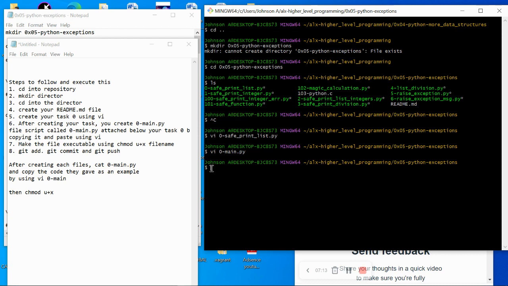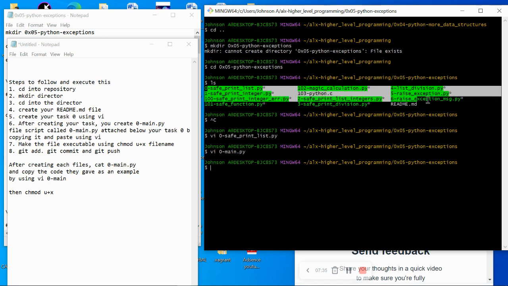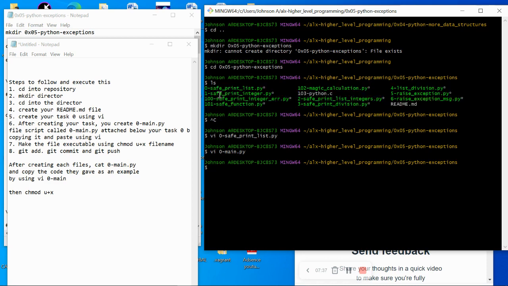If you want to do it one after another, you have to create each of the tags, the main.py file, then you make it executable. For time's sake, if you don't want to waste your time doing it one by one, you create all your files. You create all these files, as you can see them. You have to create all of them.